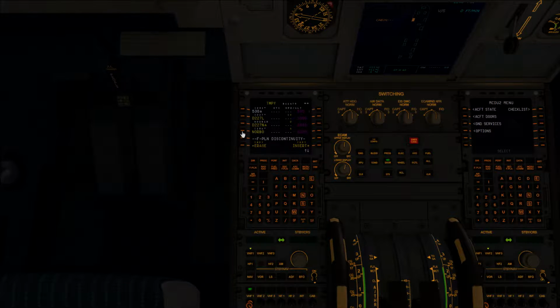Once we've done that, we're going to click on Norbo and input the airways. So we're going on to Tango 256, then to DCS. From there we're going to Uniform Lima 612. Doesn't like that one, it always takes a little while to put that one in for some reason. Then on to Lakey, and once at Lakey we're going to go direct. So what we do now is we come down here and put in the next waypoint, which is Nugra. Boom.